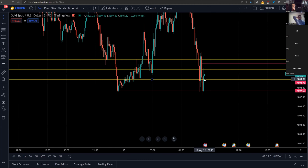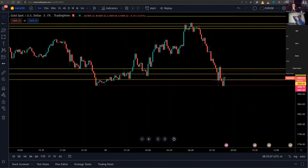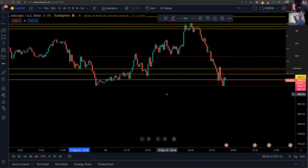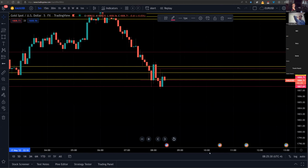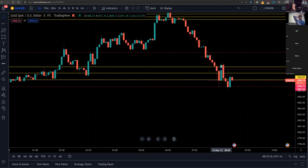So usually what you want to see overall in the session is that every rejection is happening slightly lower. If this rejection is holding that buy, if his buys start breaking this thing, there's no doubt that we may see a push toward this area to the 13. He's looking for the 12. I'll say the 13.50 most likely, but obviously it needs to relieve these previous areas of rejection, because the rejections are happening every time the price is trying to take a breather, slightly lower. So that's what you need.